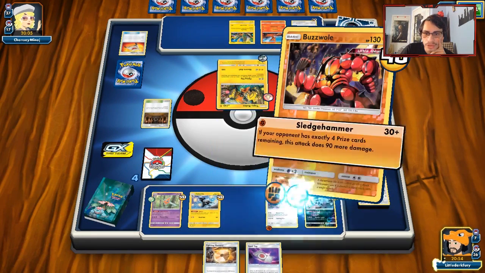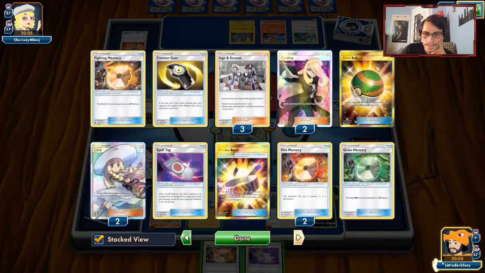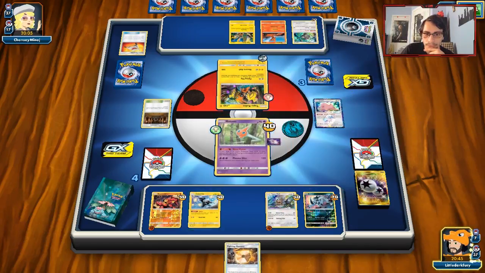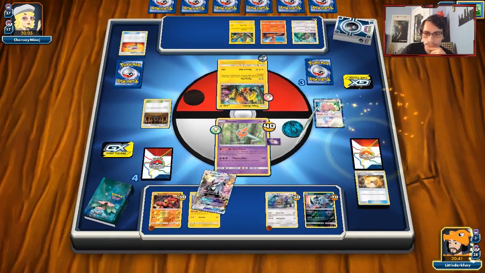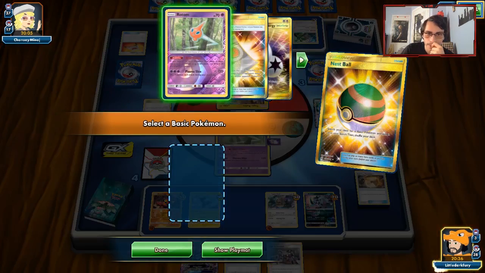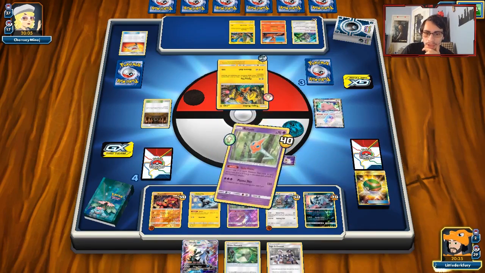This sucks. We have to retreat. Is that our last DC? No. Okay, we got one more. That's nice. Might as well play Sprint. We're not going to get decked out. So, Volley. Sadly, we don't need you. Do I even have a Rotom left? Yeah, we do. We only have 2 cards, though. And I don't think we can win 2 turns, so yeah, this is probably game over.